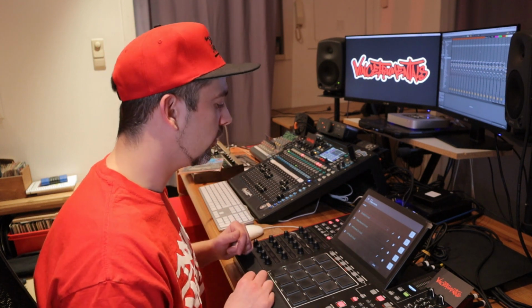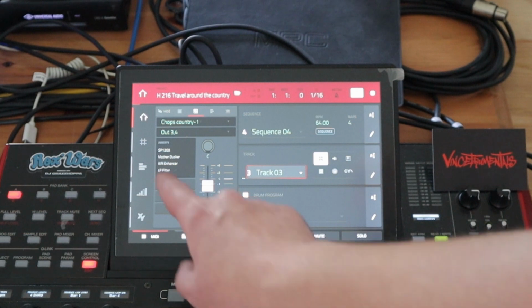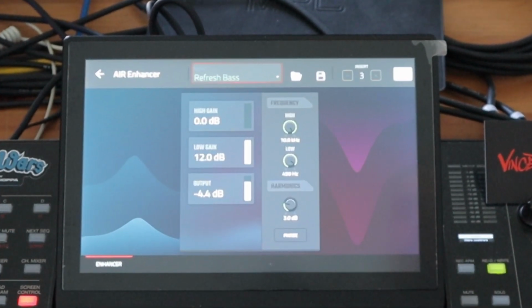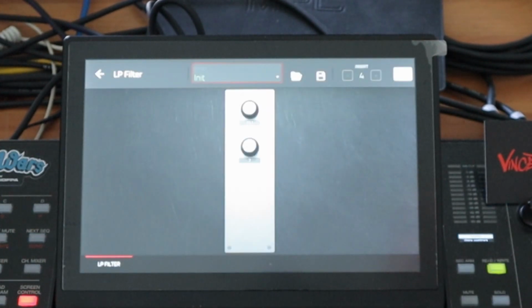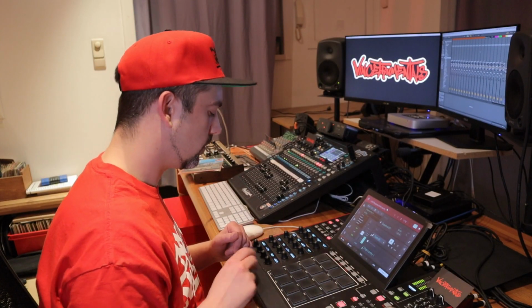And like I said before, that delay comes from the outboard mixer. Next up, I'm gonna use the other program for the low ends. So what I did here is boost the low end with the air enhancer. And I added a low pass filter, spent some time looking for the right cutoff frequency, which results into this.